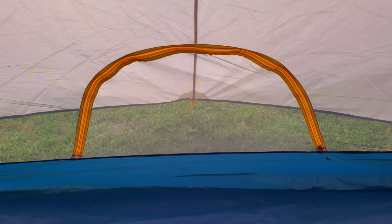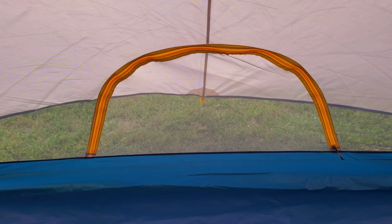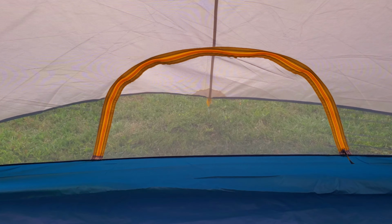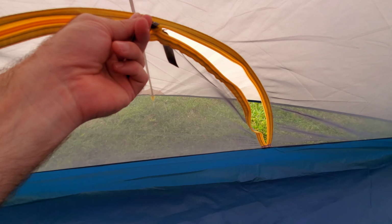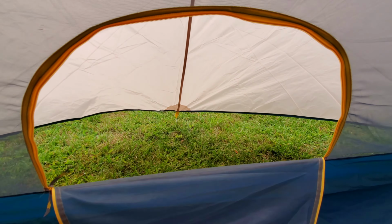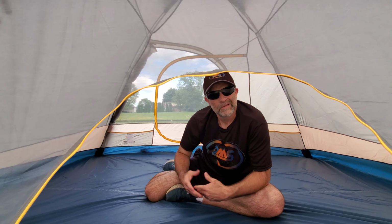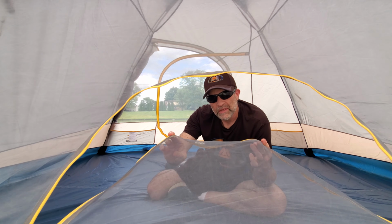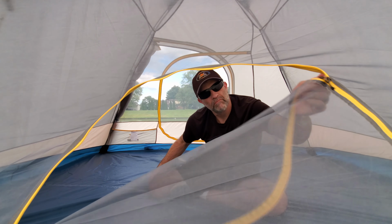And then here's just an extra little feature that they throw in this tent that I think is pretty cool, especially since you only have one door. They got another zippered opening here in the back of the tent in order to store some gear out in that extra vestibule area that I mentioned when we were on the outside. You can open it with one hand. And out you go. So what do you faithful few think? Useful? Gimmicky? I kind of like it. But can you close it with one hand?